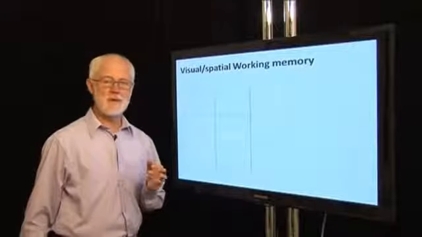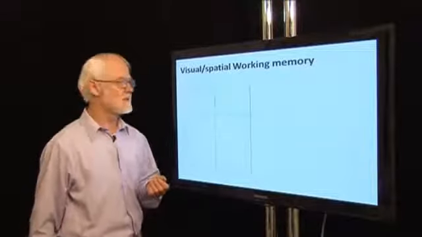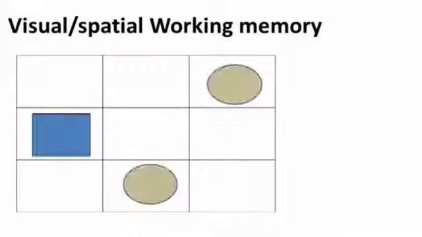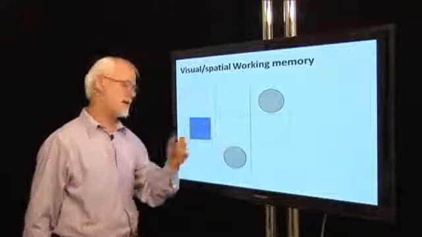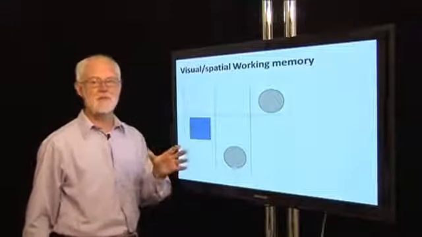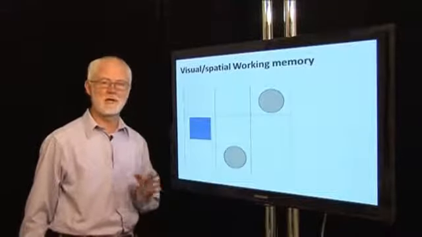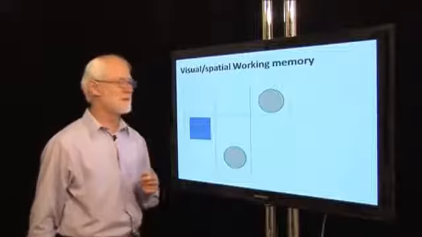This is the visual spatial aspect of working memory. This is one way in which we could assess it in pupils. We could give them this 9-square grid and show them some shapes for a short period of time and see how good they were at writing down the answer. We could start off with a single shape in a single square and increase the number of shapes, and this would give us some measure of the number of visual objects and spatial positioning which the pupil was able to remember.